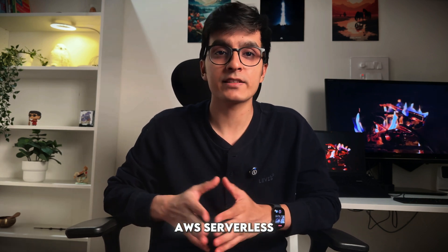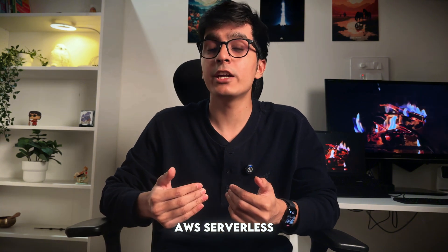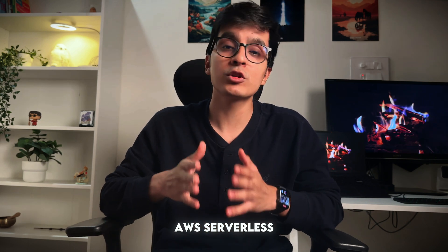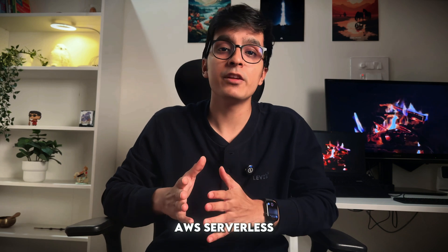The next major tool in my tech stack is AWS serverless for scalability. AWS has many amazing services like Lambda functions, API Gateway, EC2 server, S3 storage, DynamoDB database, and more, which can be used for complex and large-scale automation projects that work for thousands of users. It may take around a month to get familiar with all AWS serverless services, but it is highly beneficial not only for web scraping and automation but also for backend web development. I have built complex SaaS projects and websites with serverless architecture, so it is highly recommended to learn it as a developer.